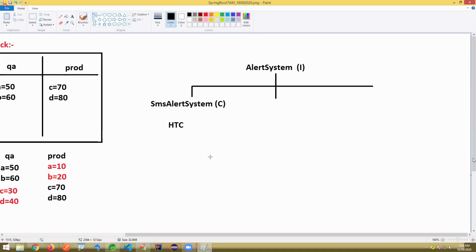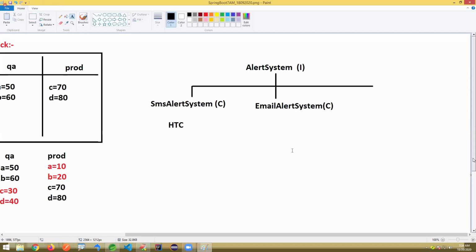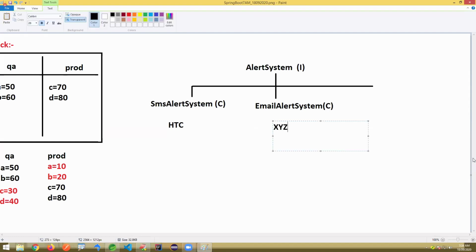If you do a code modification, that code should work for every client. Remember, simply deleting this and modifying that for that client is not good. Of course, you could do branching or something else. Code should work even if tomorrow another client comes and asks the same. Consider a new client is asking for an email alert system. Email alert system is a class. Assume this is taken by some XYZ company, or something like Oracle company.